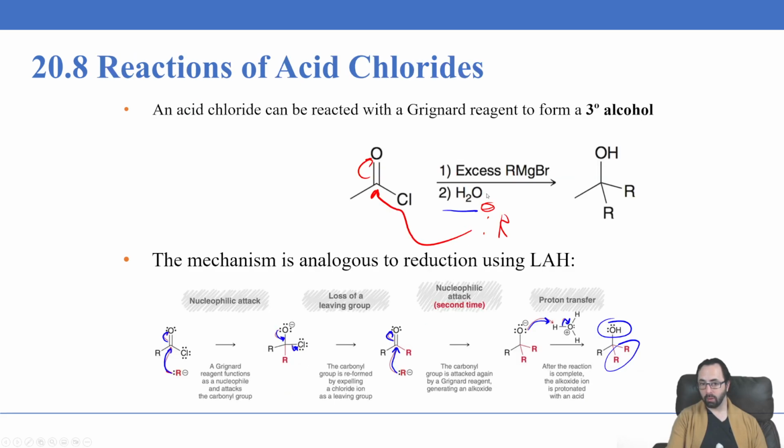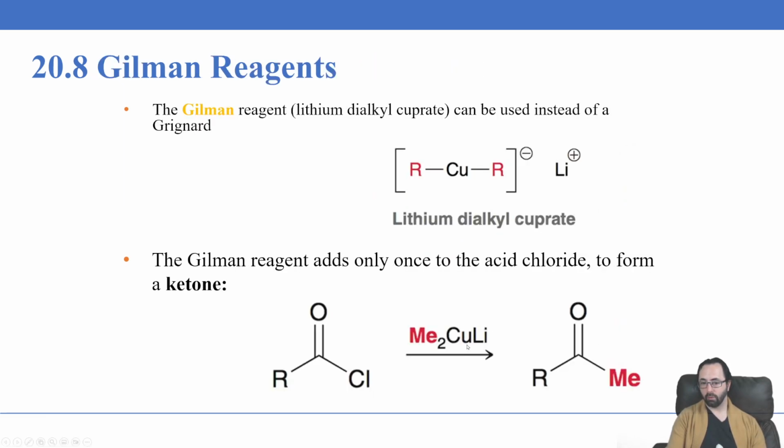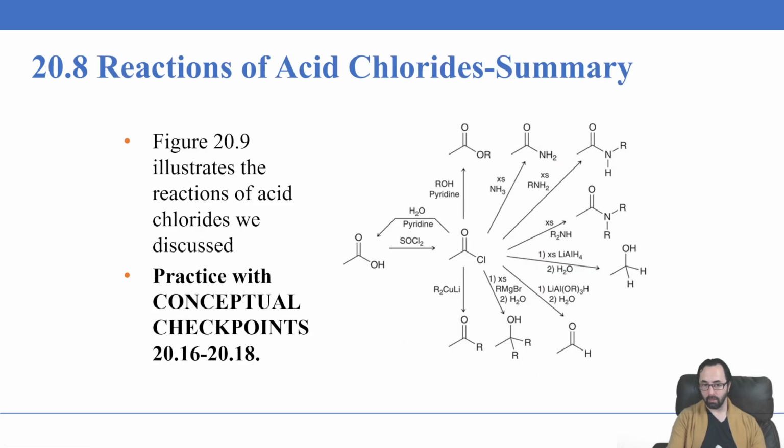Notice that when we use the Grignard reagent, we end up adding two alkyl groups and getting an alcohol. Whereas if we use the Gilman reagent, we get a similar reaction, but instead of adding two alkyl groups and getting an alcohol at the end, we only add the one alkyl group, like this methyl group here, and we retain the carbonyl. And the mechanism for this, I think, often when they don't include them in the book, it's because they're not completely understood. It's probably something similar to what we saw with the Grignard reagent, but not quite the same.